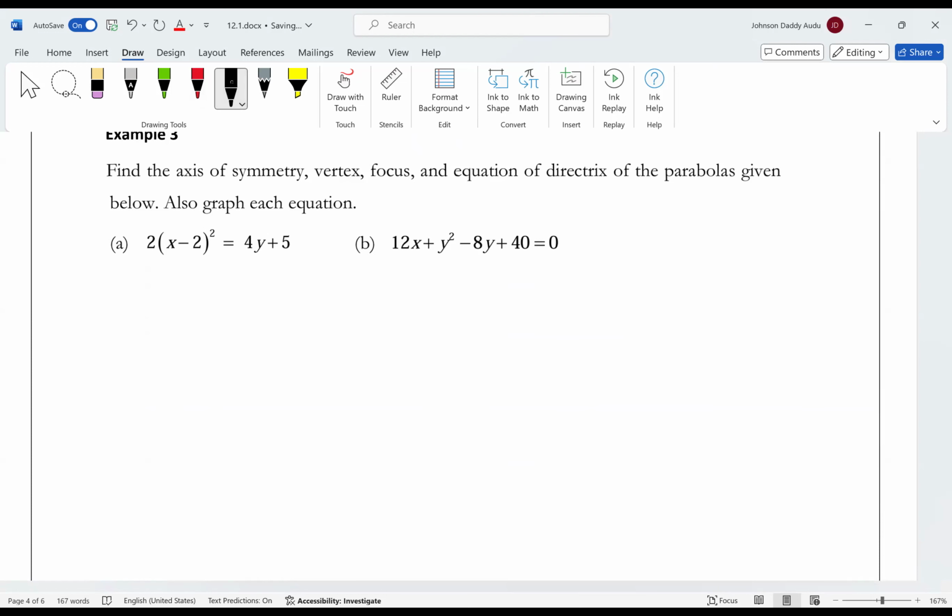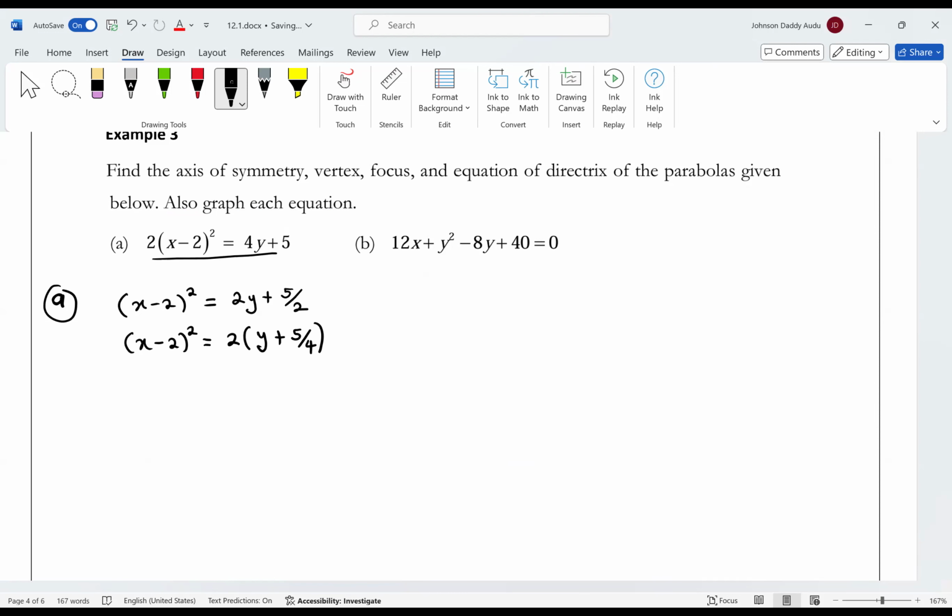So the first thing we need to do is write these formulas in standard form before we can graph, right? So this is what we have. To rewrite this, you can just write it as x minus 2 squared equals, and you can divide both sides by 2. So this will become 2y plus 5 over 2, correct? Over 2. Then we can write it in standard form. What could we do here? Yeah, we can take 2 out. So this 2 is common. We take 2 out here, become y, and here you'll have 5/4.